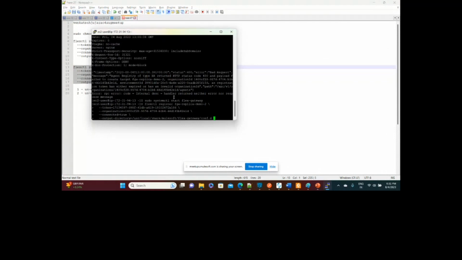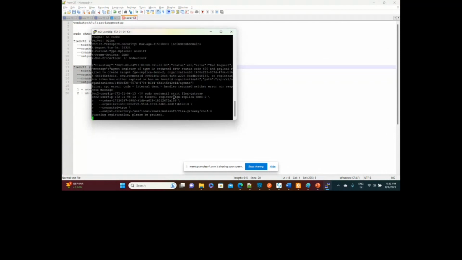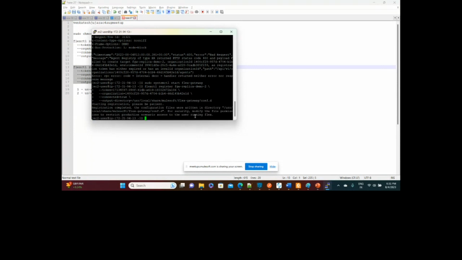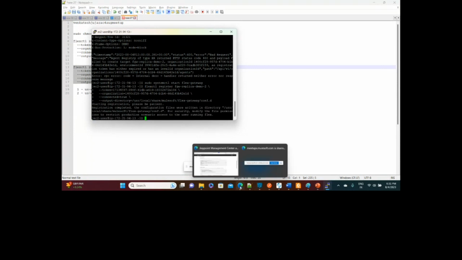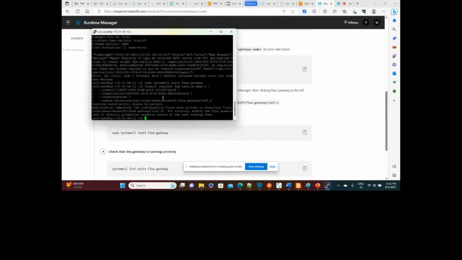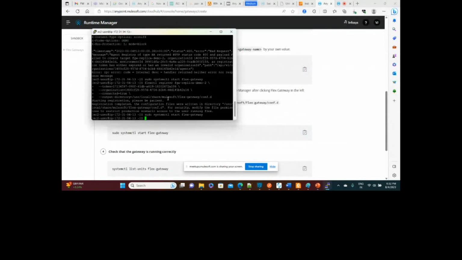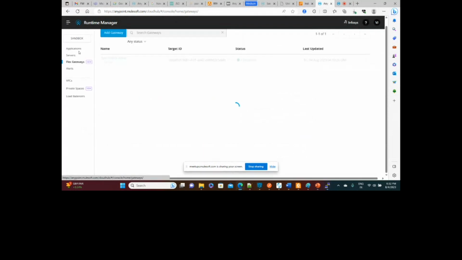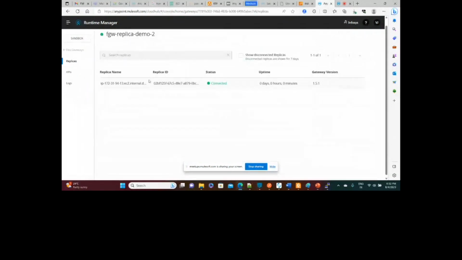Let's see how it goes. Okay, it seems it started. So it configured it. Now let's start the gateway. I'm running this command. Okay, let's go back and we can see demo 2 has been created. As we can see, we just have a single replica over here.